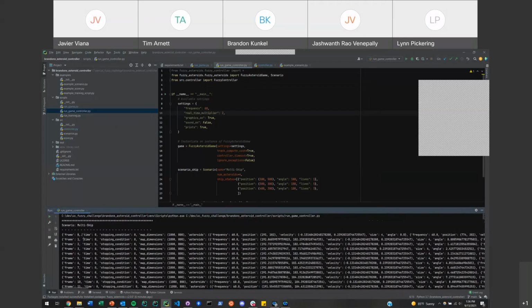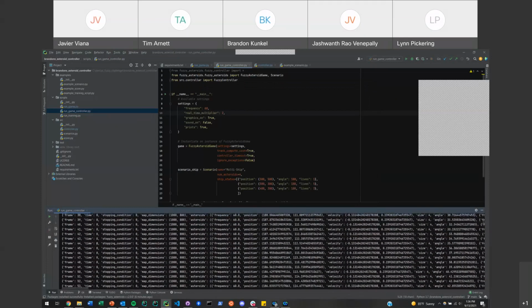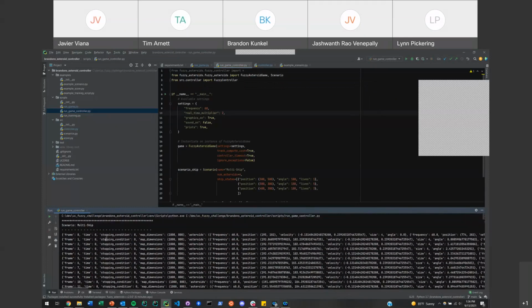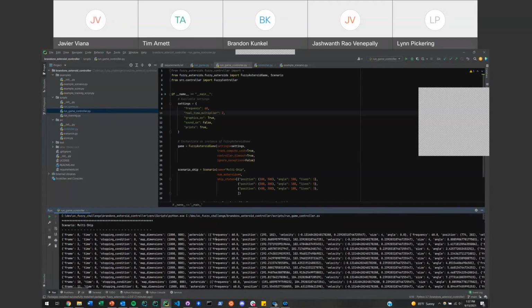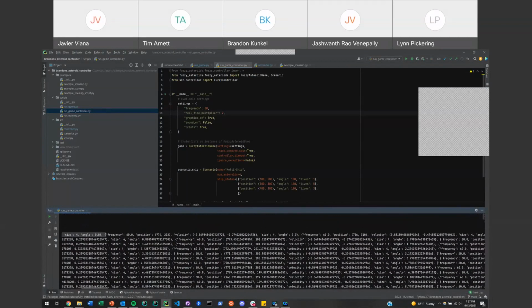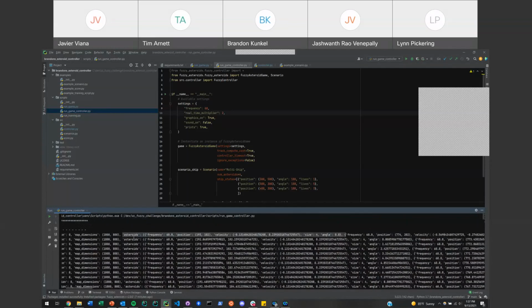This is an error, and we will need to make an update to that. That should be a floating point. We have whether or not a stopping condition has been met. We have map dimensions, every single asteroid state. And depending on the number of asteroids we have, this is a very long tuple.